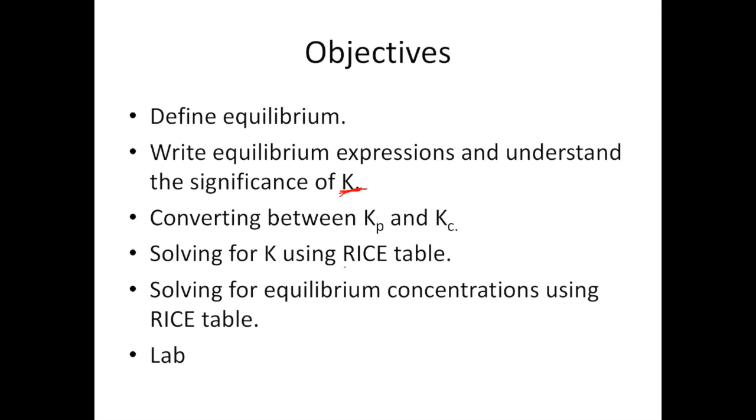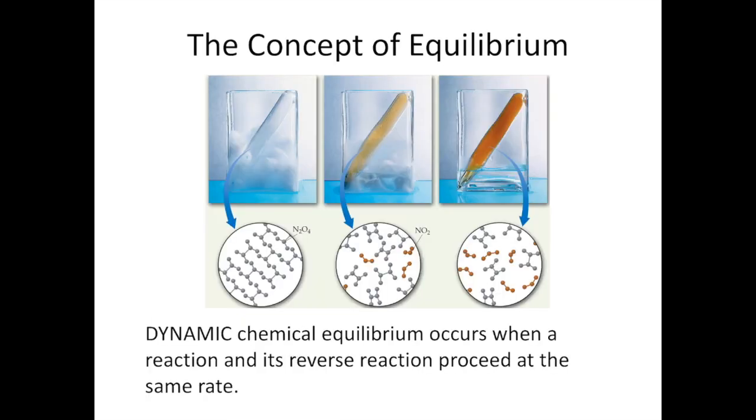We're going to use RICE tables. This skill, this method, is very important for the rest of the year. So make sure that you become very comfortable with making a RICE table and knowing what to do with it in order to solve a problem. We're going to solve for equilibrium concentrations, and then we have a lab.